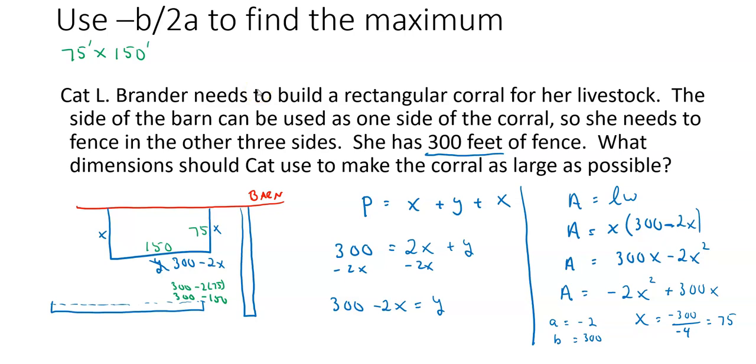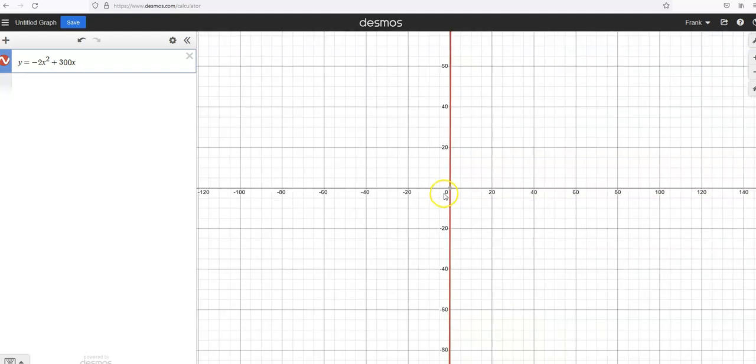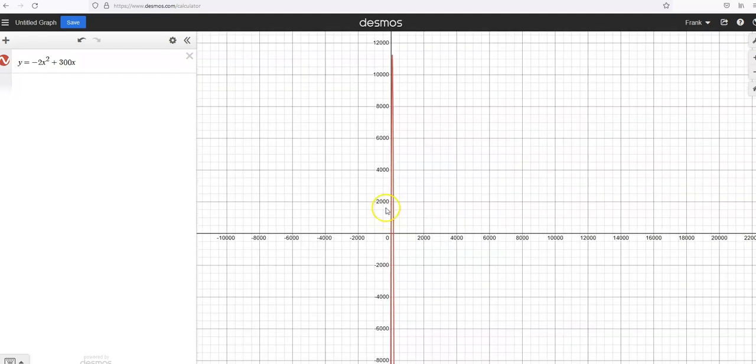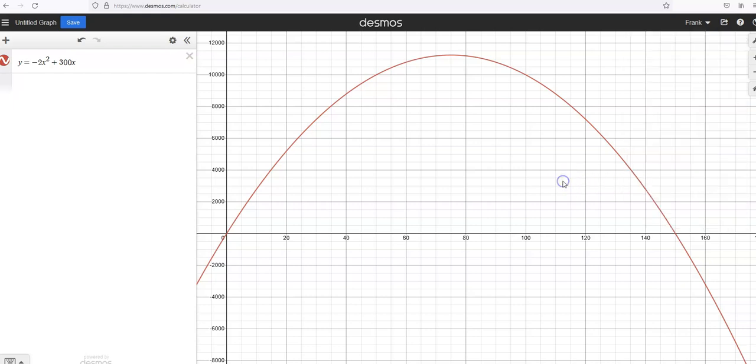Might be interesting to graph this just to show you what it looks like. Not that I expect you to graph this negative 2x squared plus 300x to find the answer, but I figured it might be a nice thing to graph it and show you how this works. So I pull up Desmos and I'm going to graph y equals negative 2x squared plus 300x. Of course, on the scale that I have, you don't see much of anything, so we got to zoom way out to see the top of this thing. So I played around with my scale a little bit and now I have a graph that comes here at zero, goes up to the top and back down again. You notice where the high point is? This is 60, that's 80, so halfway in between is 70, which makes this one here 75. And look, there it is at the top.